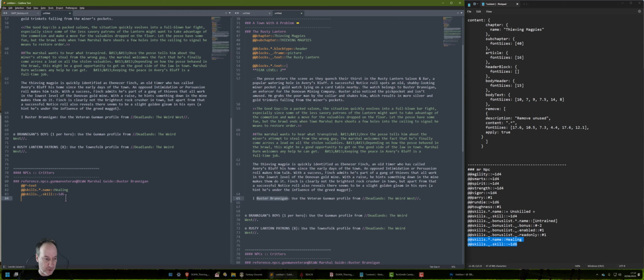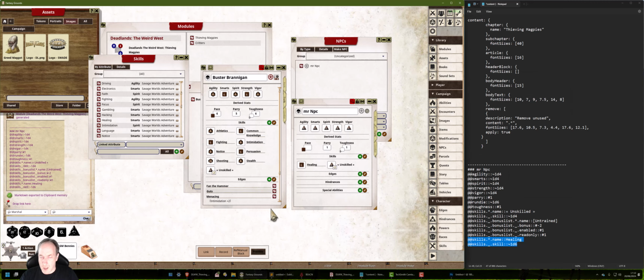So what you'd have to do is copy the whole Buster Brannigan, God, his name's a tongue twister, NPC again and change the name. It's the only limitation of doing it this way, but it's still very, very powerful.